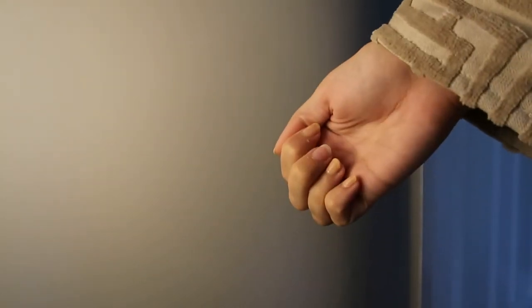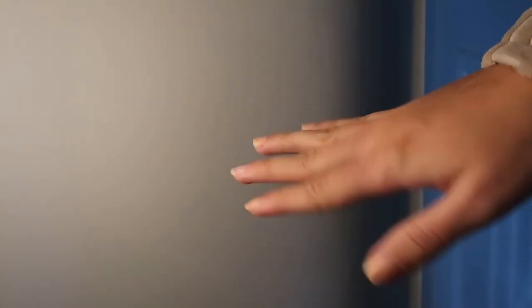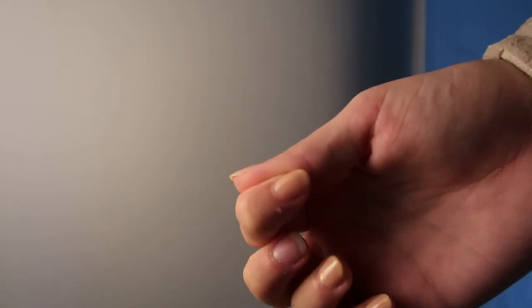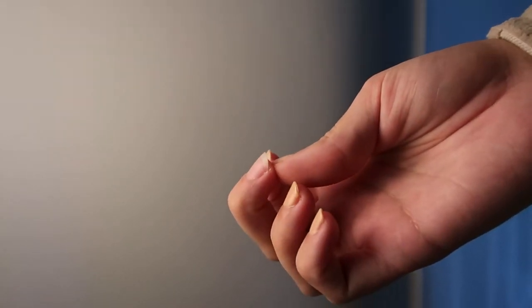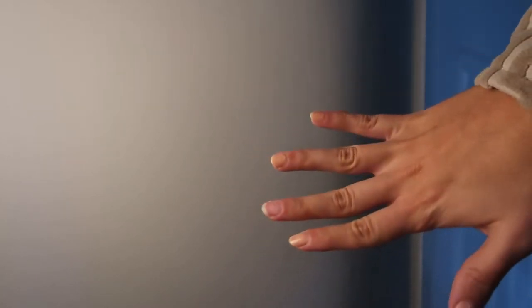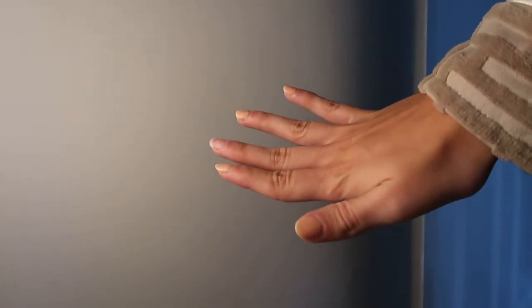Quick update: we're on day four and a half and one of my nails fell off right before work, so I'm going to have to paint it quickly. Another one is chipped off too, but honestly I did slam that one in a door and it was already looking like it was going to fall. That's day four and a half — I'll show you tomorrow on day five what they look like.